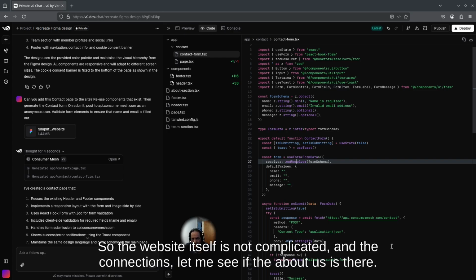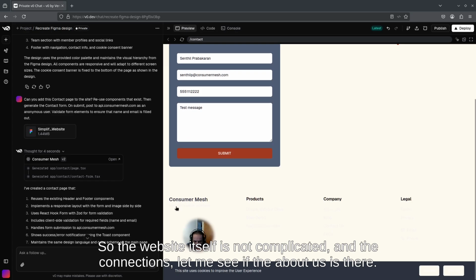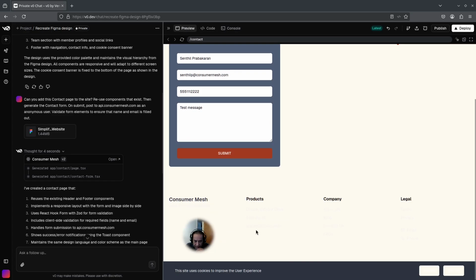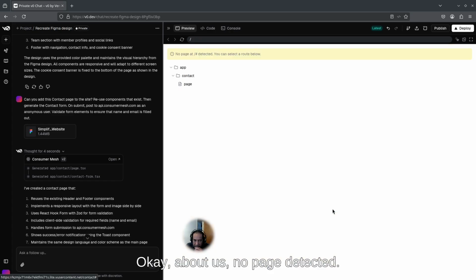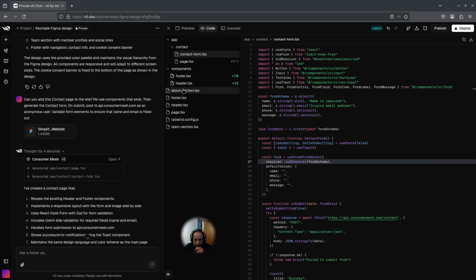The website itself is not complicated, and the connections, let me see if the about us is there. Okay, about us, no page detected, so the about us structure is also not there.